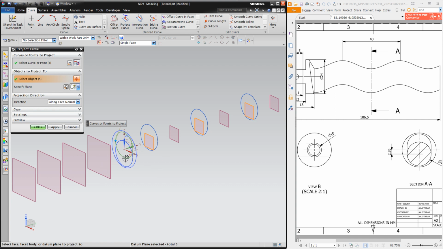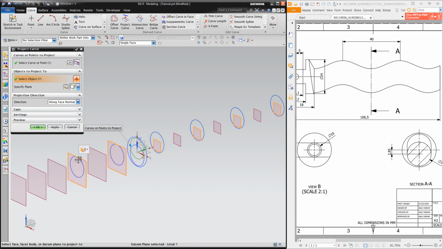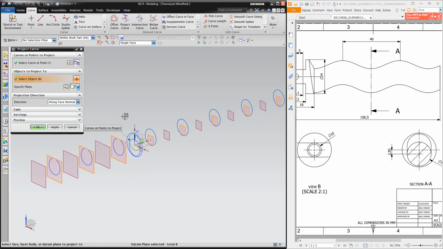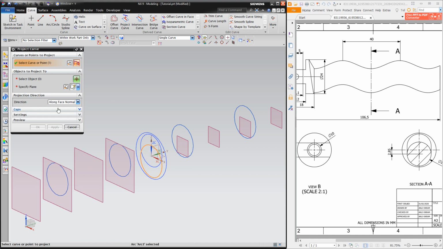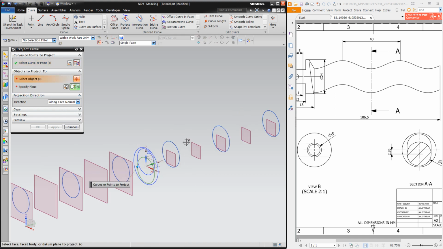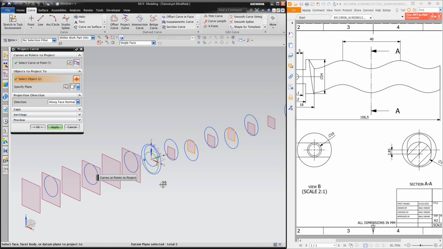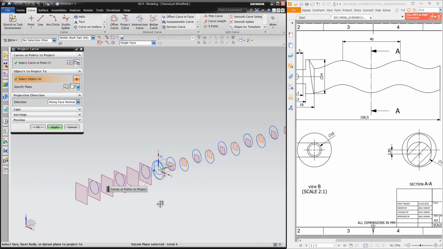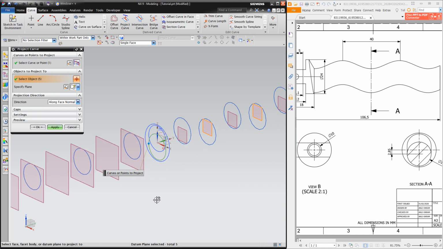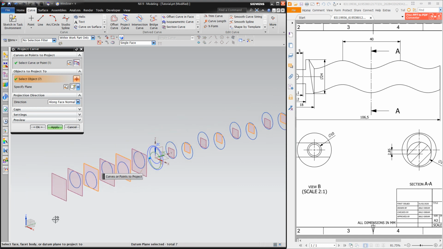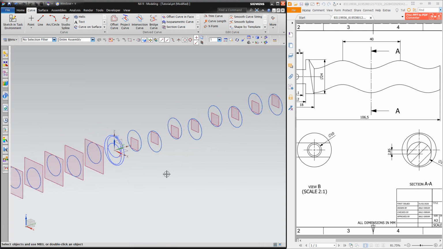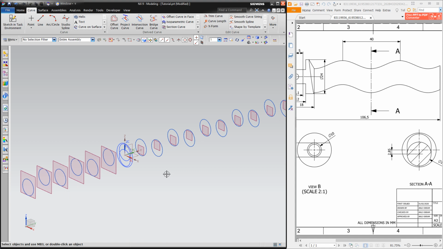There is the highest point. Make this, make this, make this. Okay, apply. Now we choose the lowest point, and the same we choose for the rest of the datum planes. 1, 2, 3, 4, 5. 1, 2, 3. Okay, this plane is created. This is for creating a zigzag line through the center point of the rod or circle.